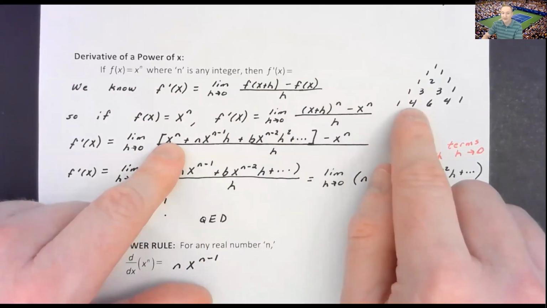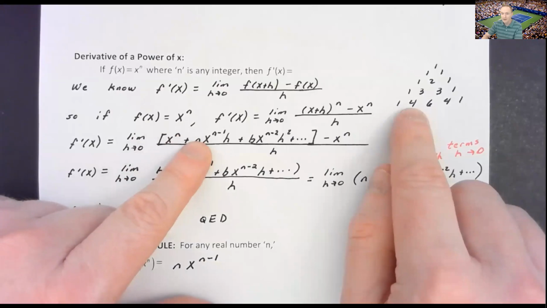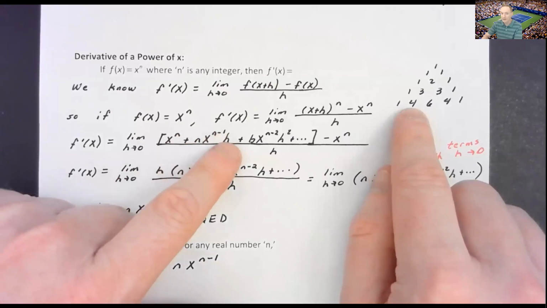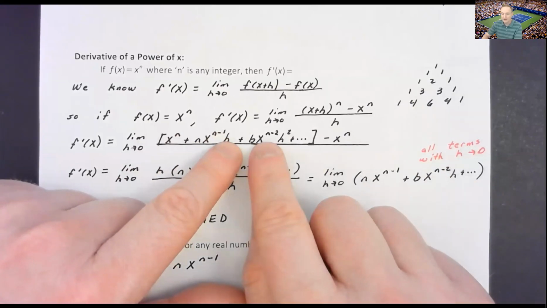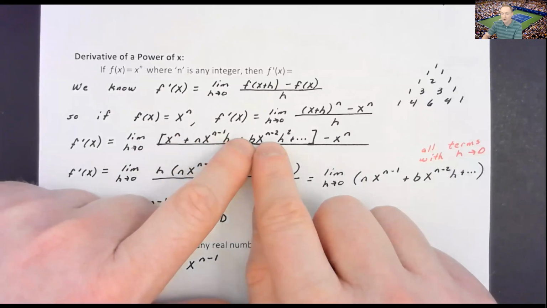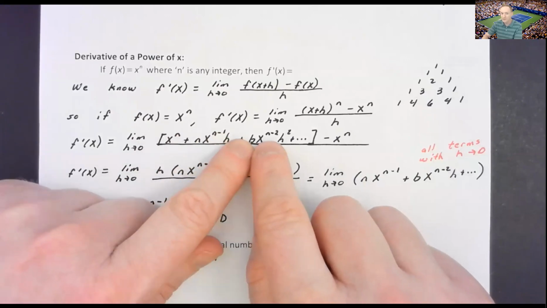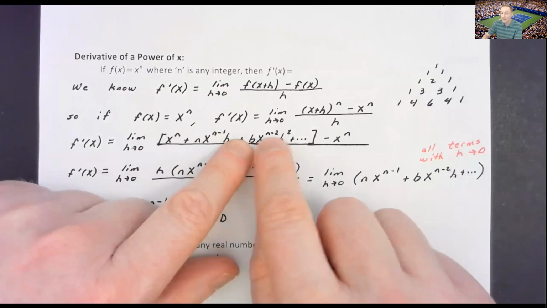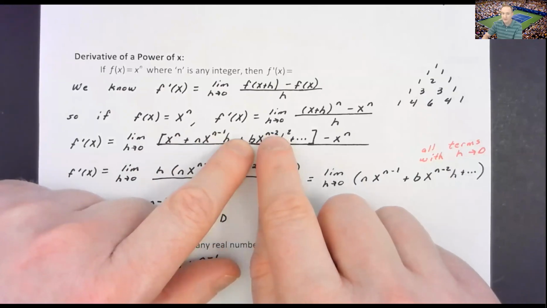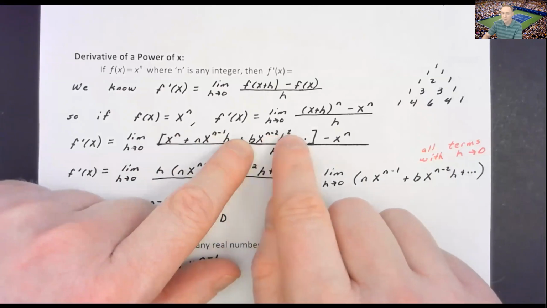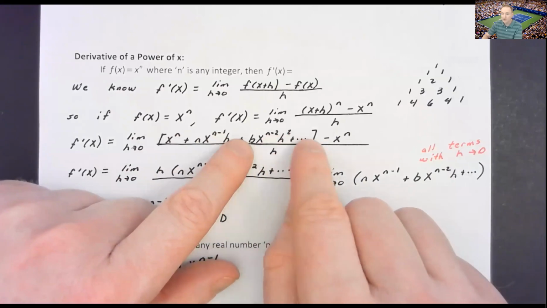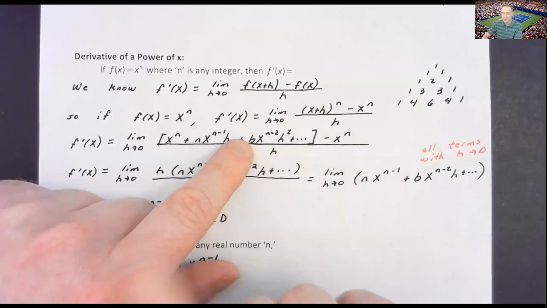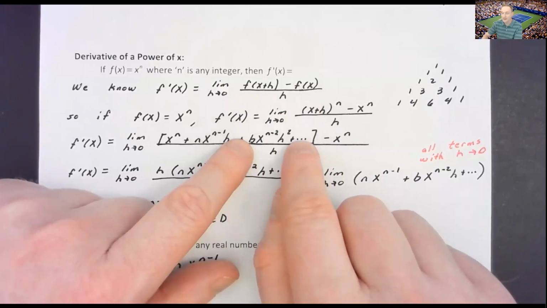The next term is guaranteed to have a coefficient of n, and then it's going to be x to the one lower power and h to the first power. Now, the third term of the expansion, I really don't know exactly what the coefficient's going to be. I'm going to call it some arbitrary value b. And I know the power on x, it's going to be 2 less powers of n, and then I'll have h squared. Now, I put plus dot dot dot. That's just showing you that the rest of the terms will not matter. At this point, I don't expect you to understand why they don't matter. It'll become very obvious here in just a second.